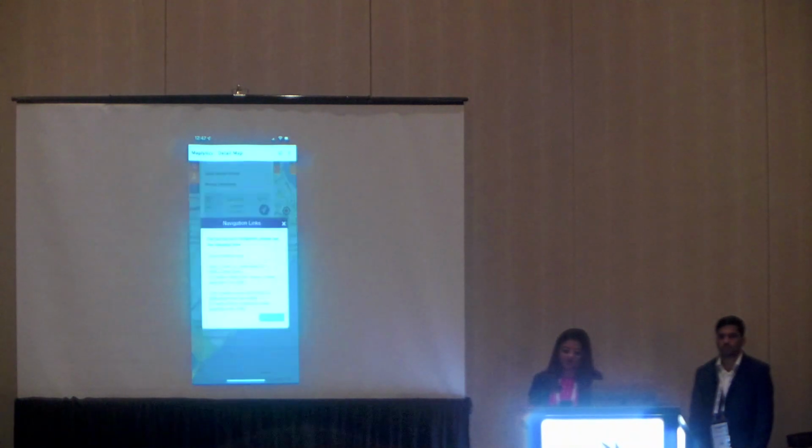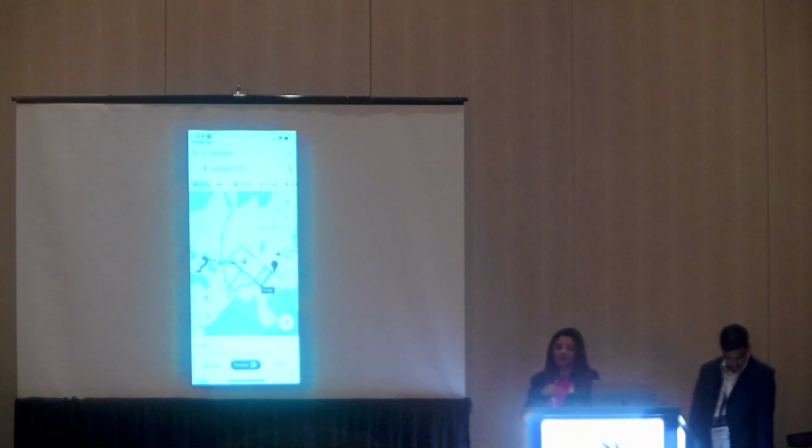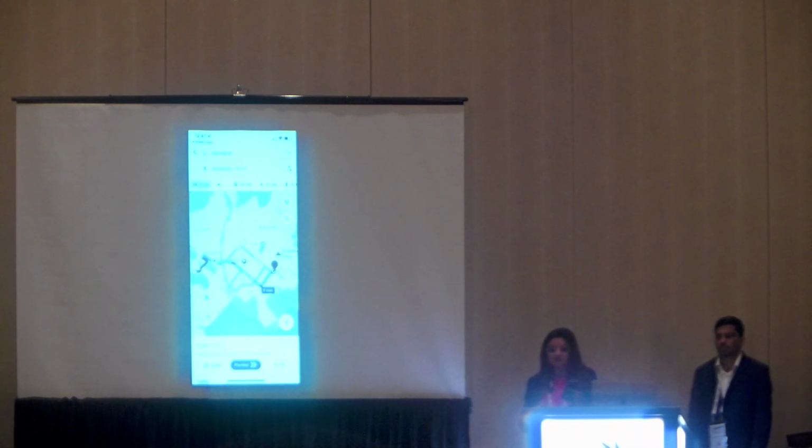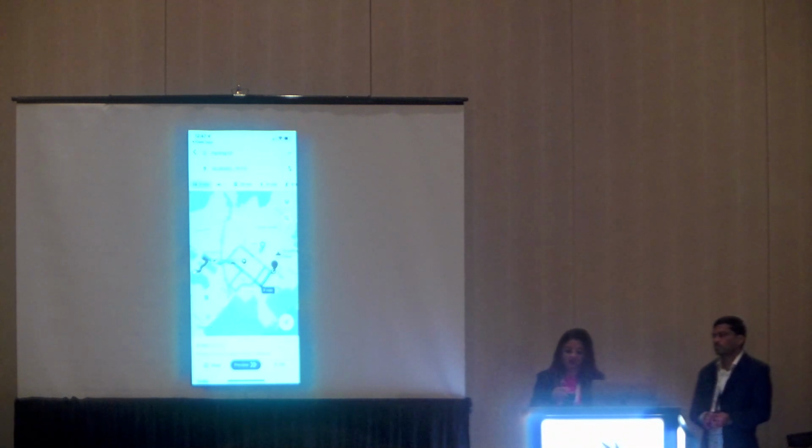I click on the go. Now because this was a multi-stop route that I had designed, it is basically giving me all of the short links from point A to B, B to C, and so on. So let me just go ahead and choose the first stop, and it will navigate me over here. I have Google Maps configured, so it's opened up in Google Maps, and now I can go ahead and do my turn-by-turn navigation using Google Maps. Once again, if you had Waze as your preferred app, it would have done the same thing on the Waze app as well.